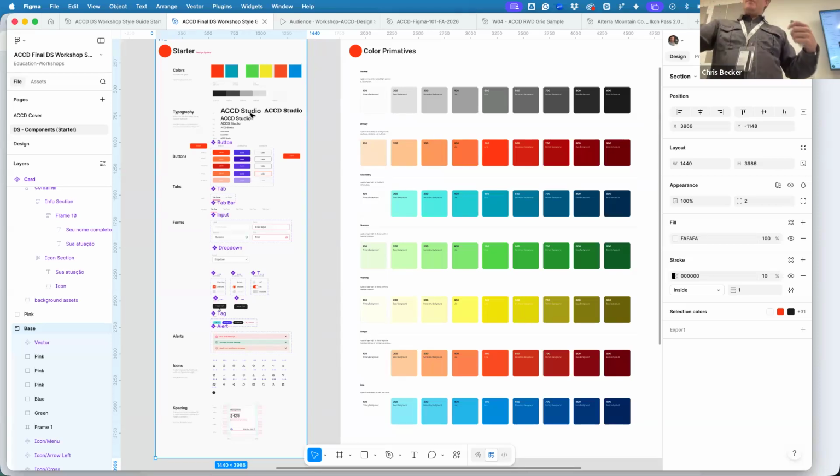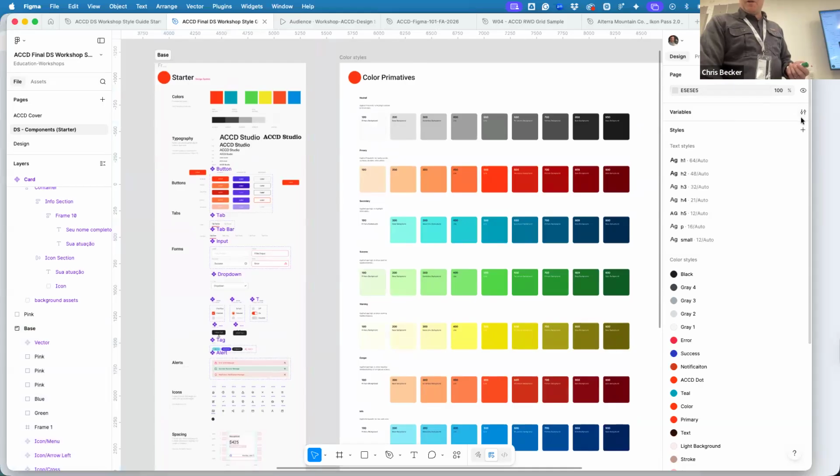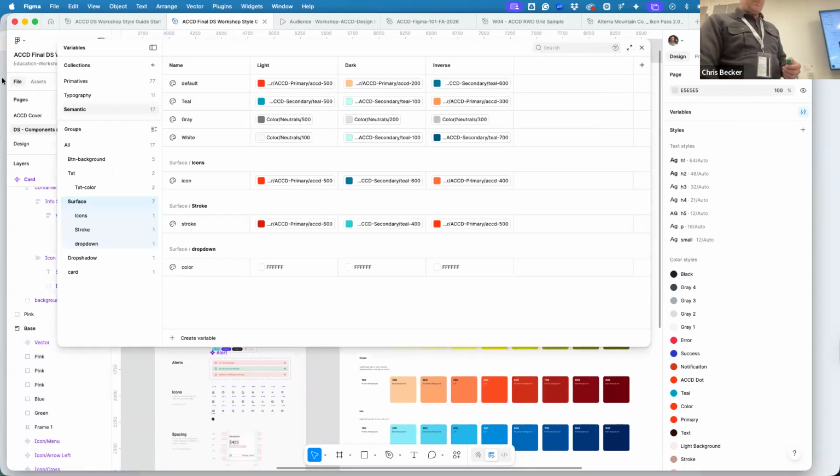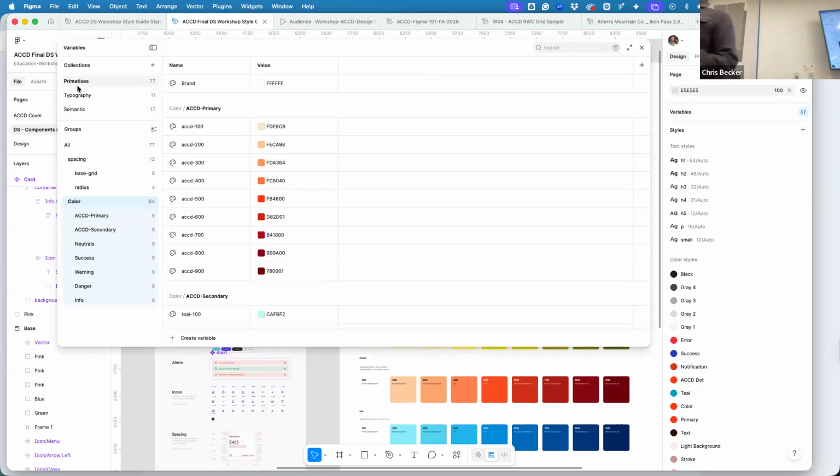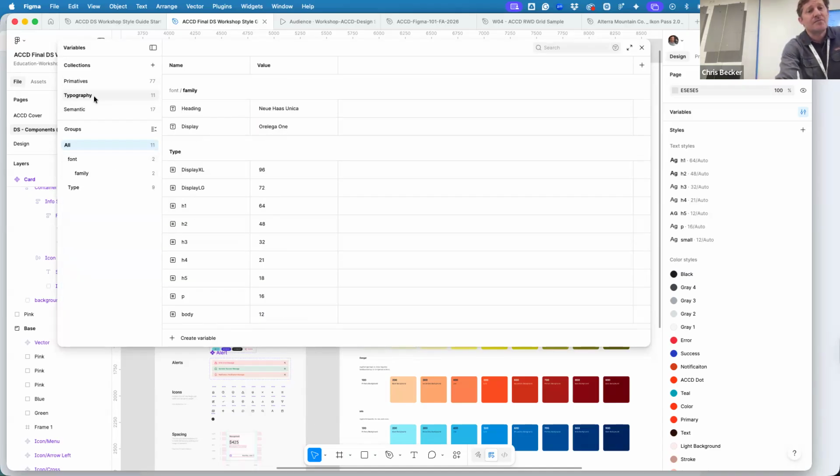But if you want to build systems so they can grow, the opportunity is to establish your primitives, all my root units, stuff I'm going to use. I can then make semantic tokens which grow over time, and these can always be added to. So my colors don't change because they're defined, but I can establish things in typography.